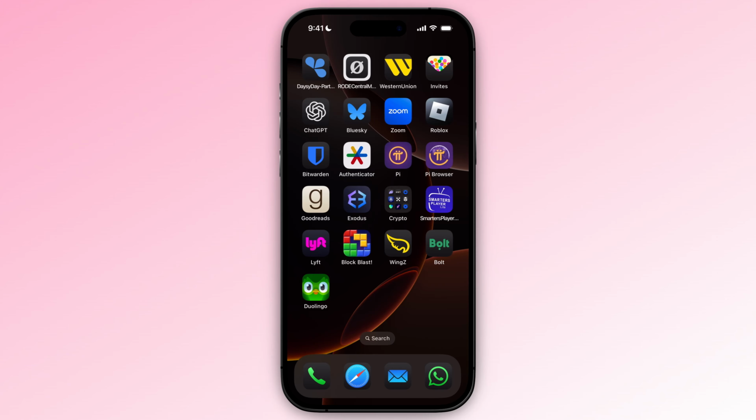In this video, I will show you how to fix Bolt app not working. And there are a couple of things that you can do, and I'm going to show you the best things in this video. So stick until the end, and then you'll be able to fix your app when it's not working.